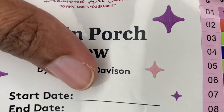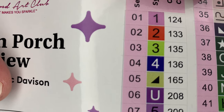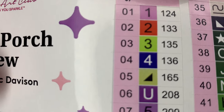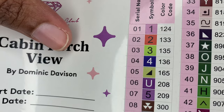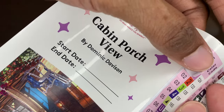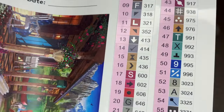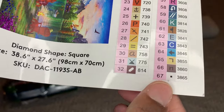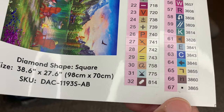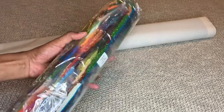Let's see how many ABs. I'm seeing 4. AB stands for Aurora Borealis. That's an iridescent coating placed on the diamond to make it sparkle more. The stickers are pre-cut to make kitting up easier. We love that. And y'all, normally there's like extra stickers. Not with this one. Dominic used them all up.